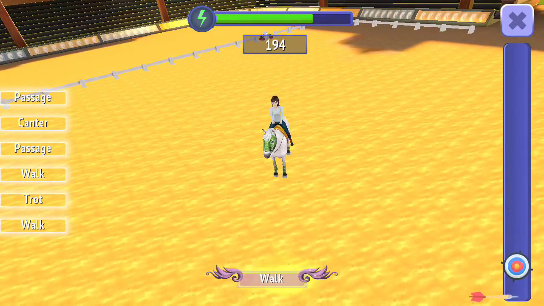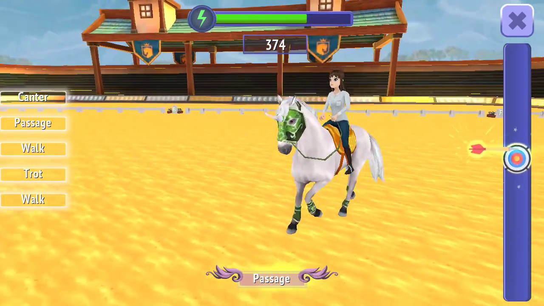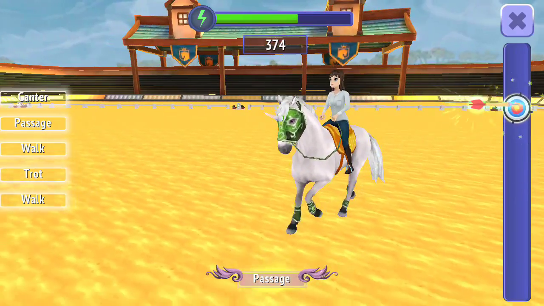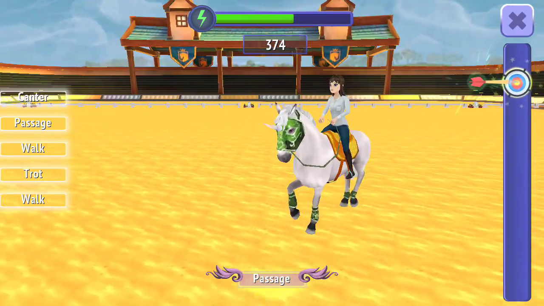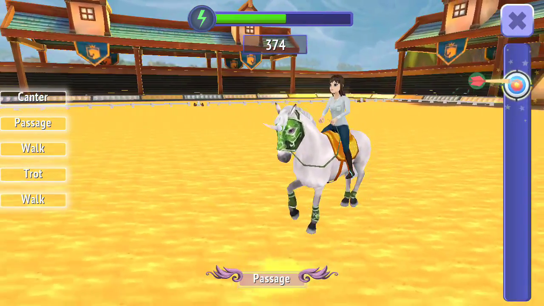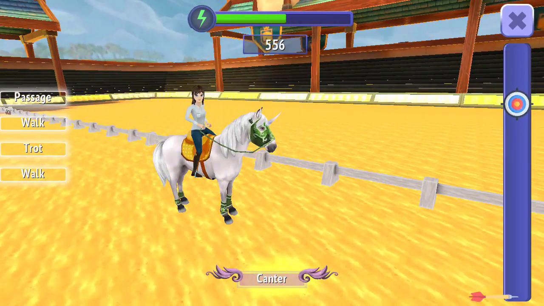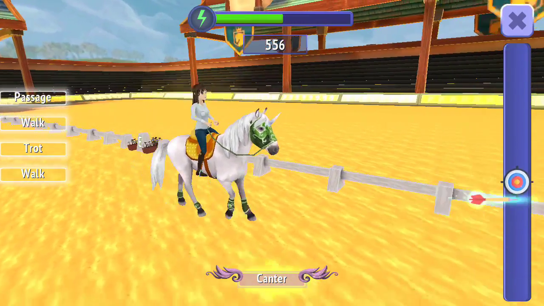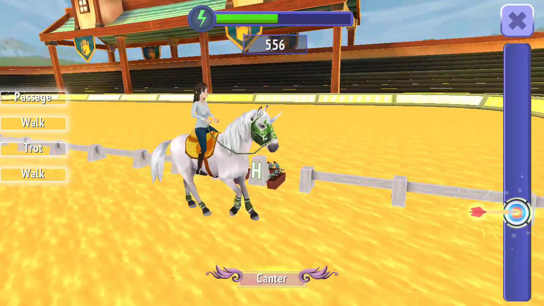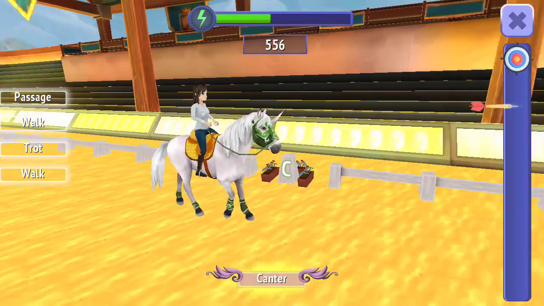We've still got the passage, the canter, another passage, walk, then trot, and then walk again. So I'm going to try and do most of these movements, but if I start to find I'm getting a little low, I'll do a little bit of them and then not all of them, because we just need enough to get a star to progress with this. Okay, we've got the canter next, because the passage and the piaffe tend to be those movements that really sap energy out of your horse very quickly. So that's the idea anyway.